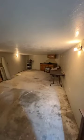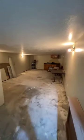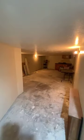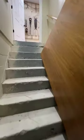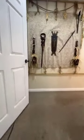And downstairs we have a conference room. Oops, I turned the light out a minute ago. So we go downstairs. He's planning on finishing the floor in here and adding some more lighting. But he's already got the comms down here. So there's a room to have meetings, maybe hold some continuing ed classes if your business requires that. So plenty of space for all of the aspects of running a business.